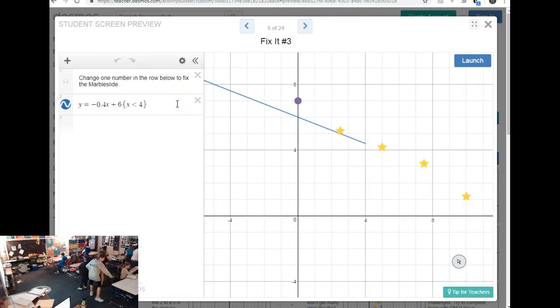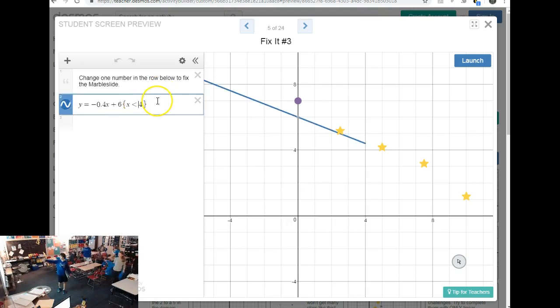Check out this one. Now the line stops. So this is what you'll have to figure out tomorrow, what makes the line stop. I know. It's because X is less than 4. You have to remove that. But do I really want to remove that? Because these aren't in a straight line.